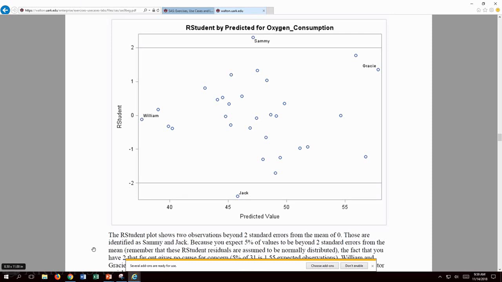So at this point, and this is where the more you know, the more you can get into things. And it sounds like you guys have been learning a lot on your own, without even using the SAS guys to tell you what to do. And that's kind of the way it is with regression, right? In college algebra, you learn how to do a simple regression. We kicked it up a notch to multiple regression. We started using categorical variables, now we're doing dummy coding and stuff. You can start to get into the outliers, and the idea of, is it an outlier, is it not an outlier? If it is an outlier, so let's talk about Sammy. Sammy's an outlier, for whatever reason. What do we do with Sammy? We kick Sammy out of our model? Do we leave Sammy in our model?